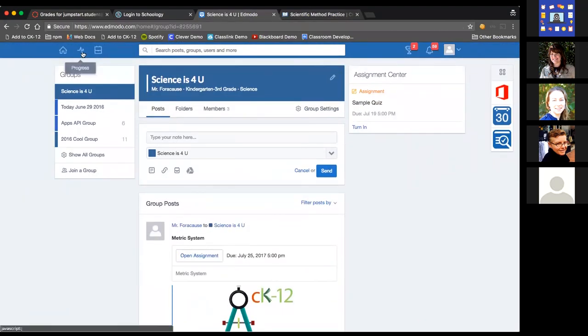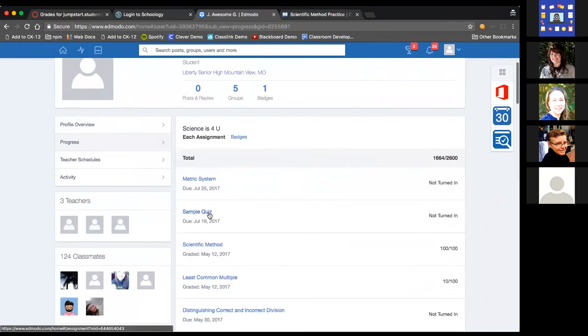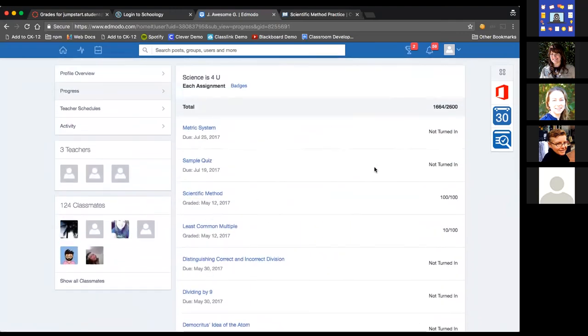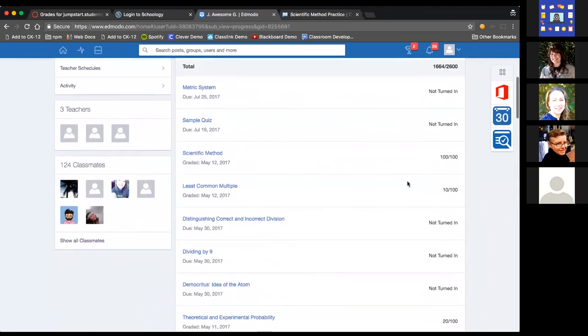And then up here where it says progress, it's almost like a little heart rate monitor symbol. If you click on your group, this will show you everything that you've done. So this account we demo a lot, so not all of the assignments we go through are here, but it has what the assignment title was, what your score was, and the date that it was graded.